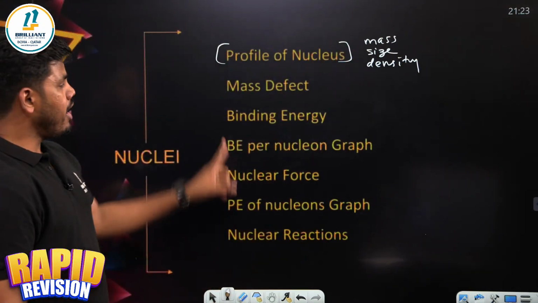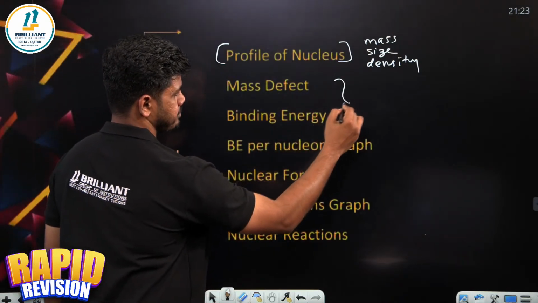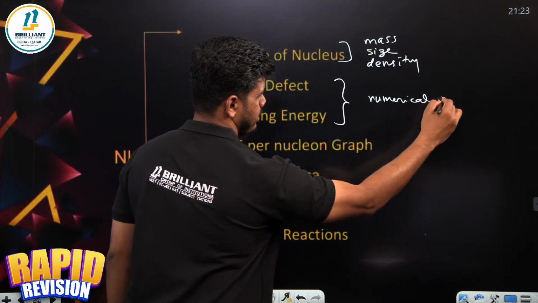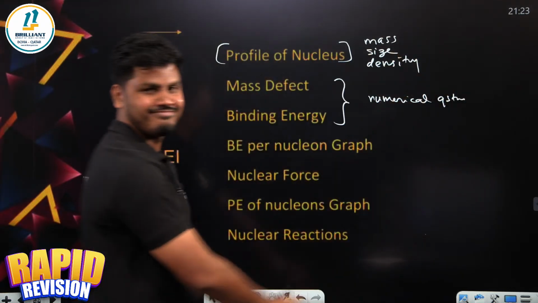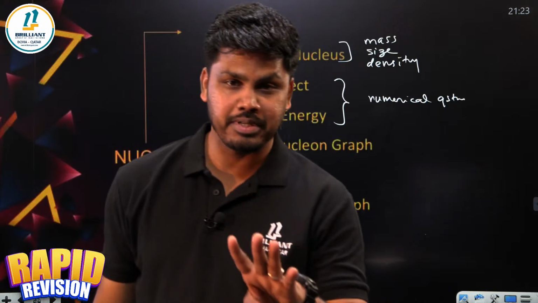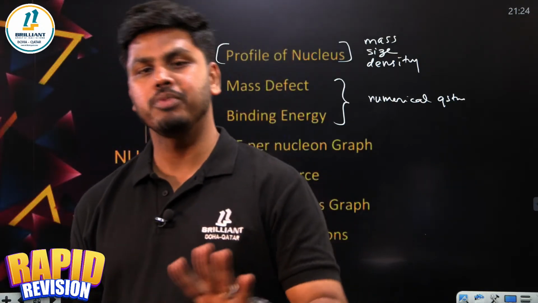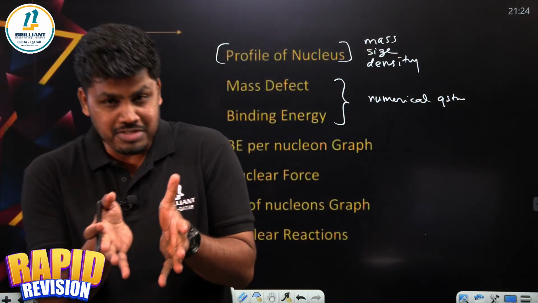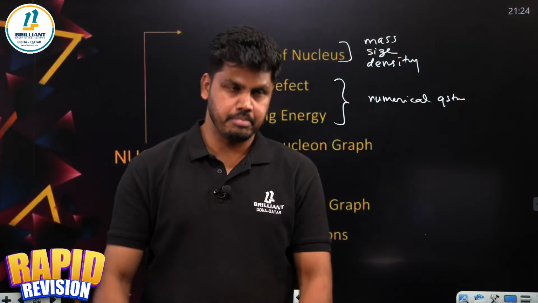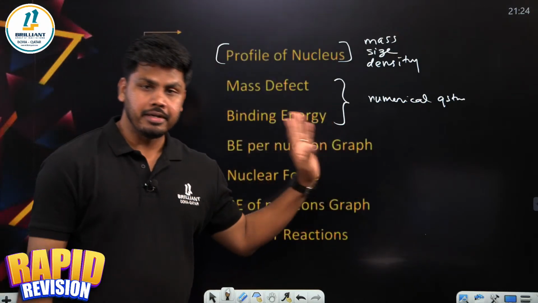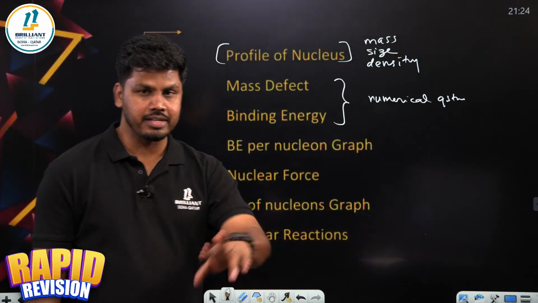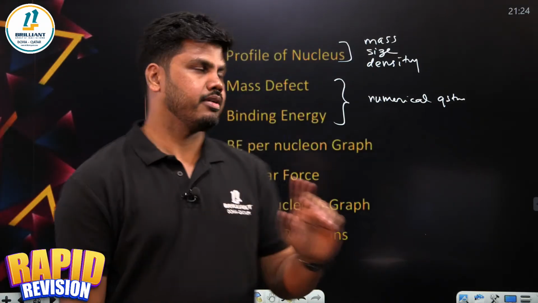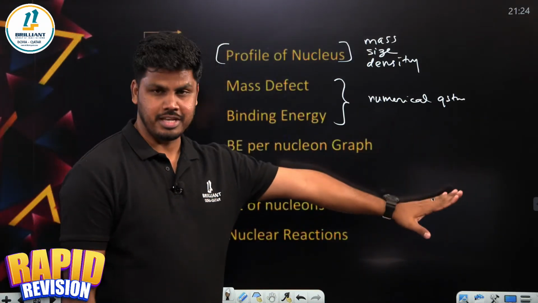Okay, mass defect and binding energy. Yes, numerical questions. Okay, numerical questions. Long answer, we expected 4 marks from atoms, 4 marks from nuclei also. Atoms and nuclei together 8. It may not be strictly 4 and 4, maybe 5 and 3, depends. Okay, but this chapter has the potential to get a 3 mark long answer question. Not 5 marks anyway, maybe, right? But 3 marks can be expected.